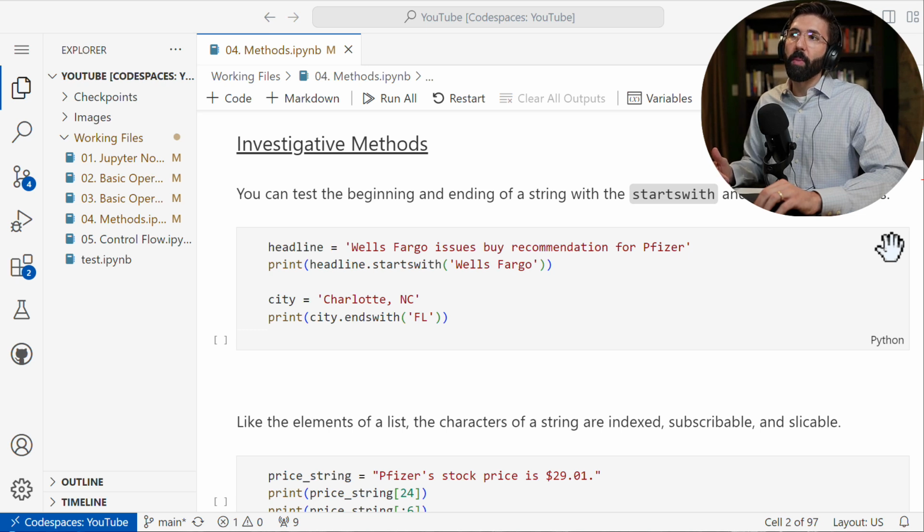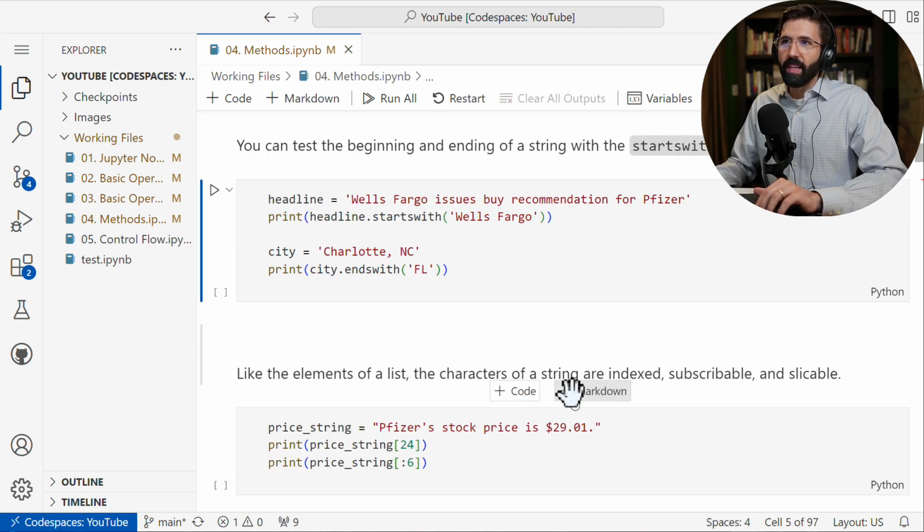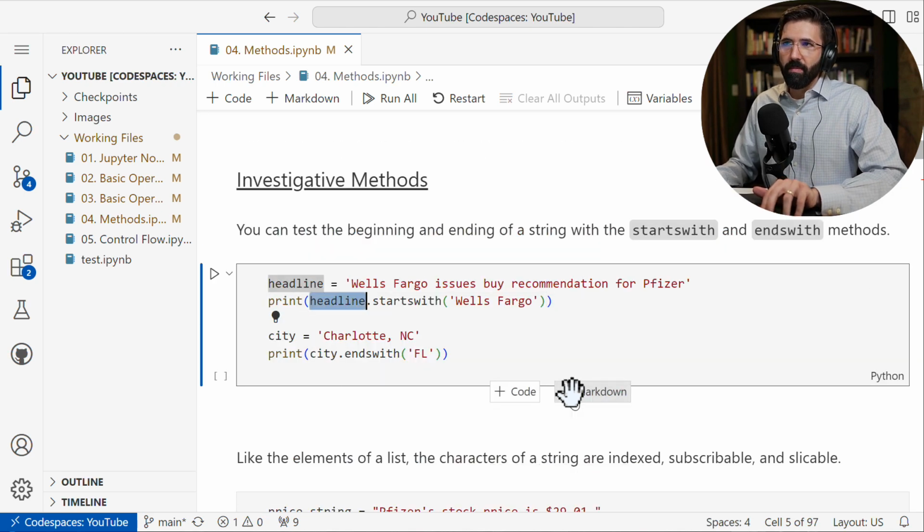For example, you might want to know if a string begins with or ends with a certain character or a set of characters. In this case, we have a headline that says, Wells Fargo issues buy recommendation for Pfizer, and I'm assigning this string to the variable name headline. After that, I am writing the variable name, headline, followed by a period, followed by the name of the method that I want to call, startswith.